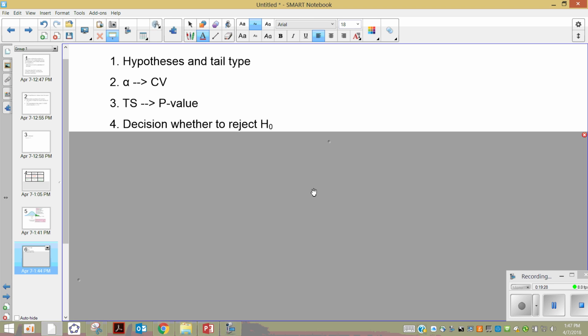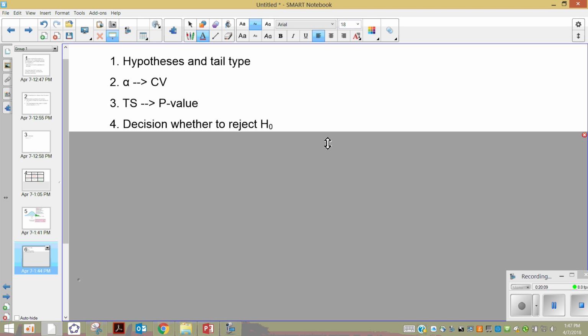So if your test statistic falls before the critical value, closer to the mean, that means you will fail to reject the null hypothesis. If your test statistic is beyond the critical value and farther into the tail, then you will reject the null hypothesis, because then your sample is more extreme than the critical value set by your significance level. And then another way of saying that is that if your p-value is smaller than your alpha, you will reject the null hypothesis. And so there's a rhyme to help remember that. If the p-value is low, the null must go.